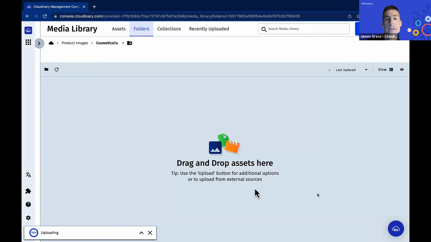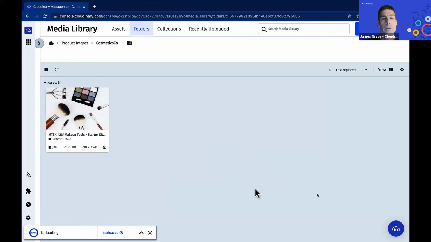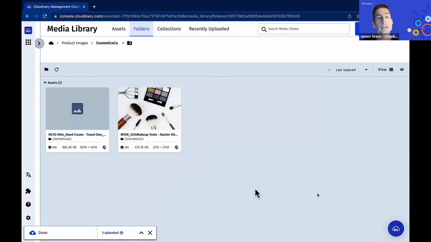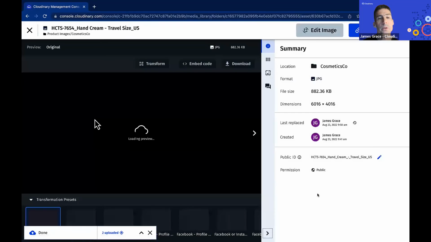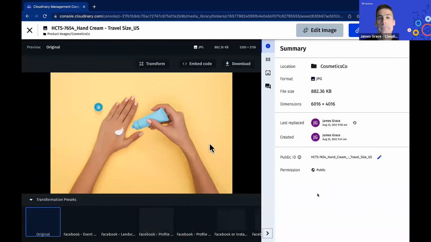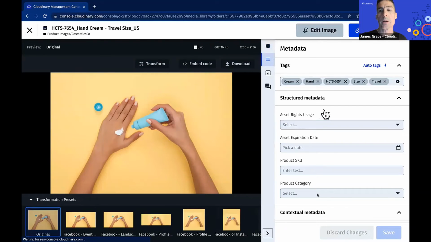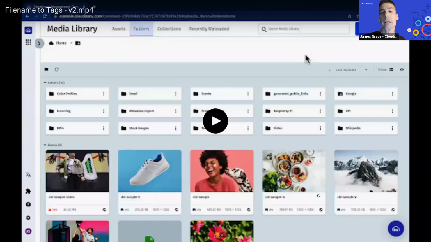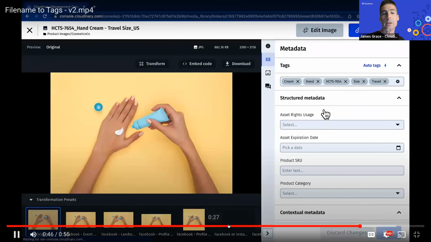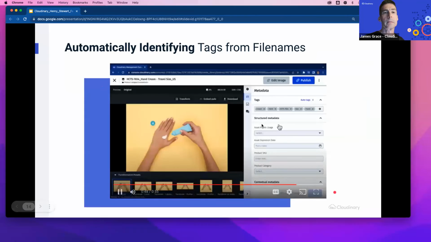Very similar to the one that we looked at before, same steps, but in this case, if we double click into the preview, you'll see that instead of going into a particular defined or structured metadata field, those values have gone straight into tags. So maybe a simpler workflow for folks that don't have as defined methods for tagging, but you still get some great results nonetheless.